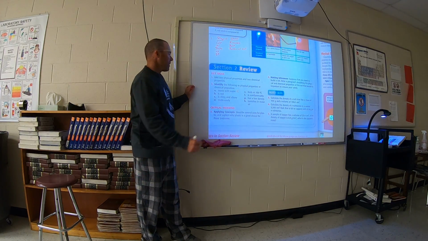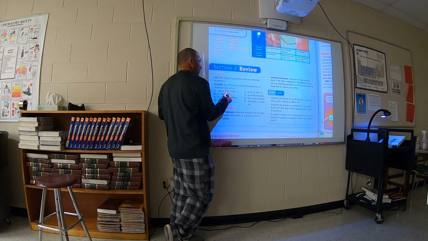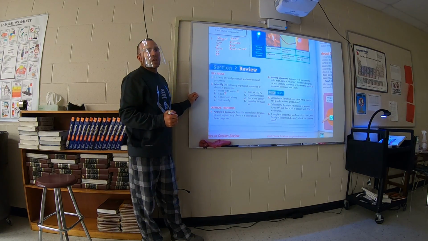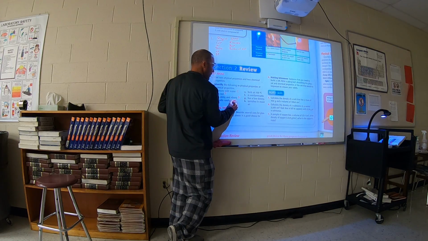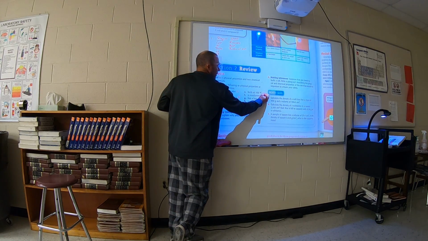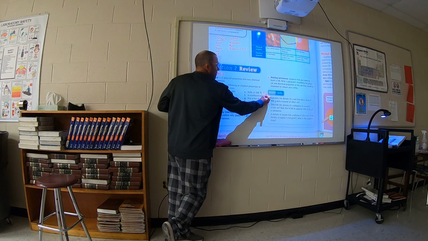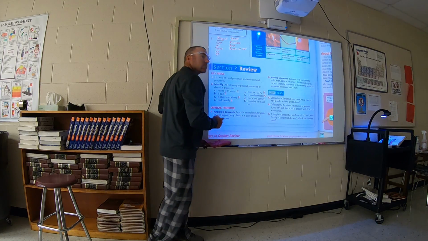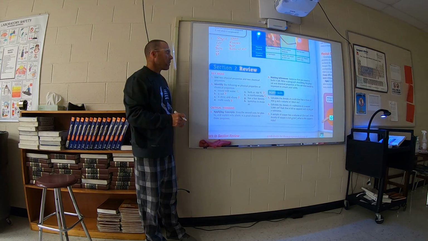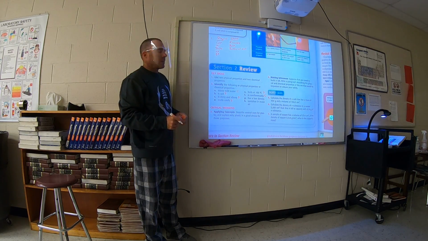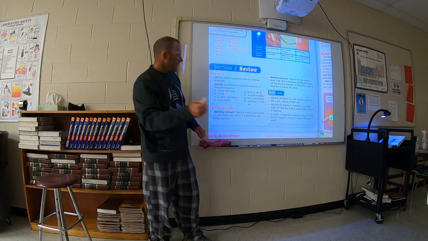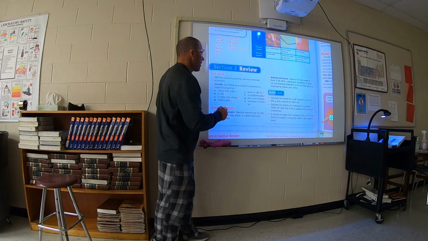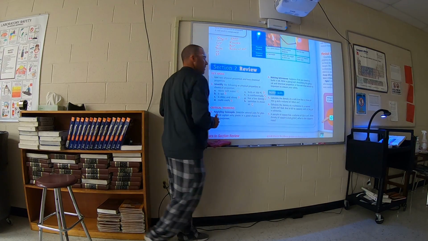Letter B, is red. Physical. Is shiny and silvery. Physical. Melts easily. Physical. Boils at 100. Physical. Is non-flammable. Chemical. Okay, even though it's non-flammable, it's still chemical. Has a low density. Physical. Did you say physical? Okay. Tarnishes in moist air. Chemical, because that's going to change it.